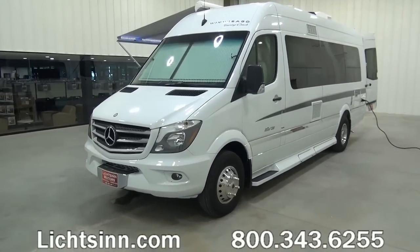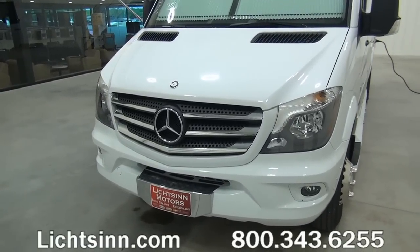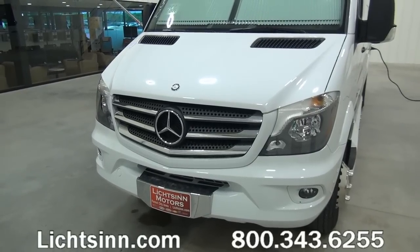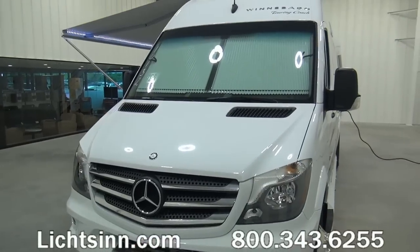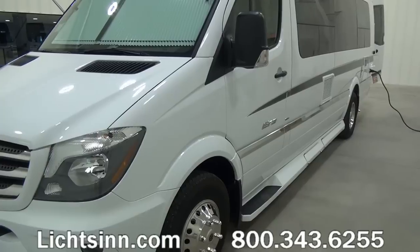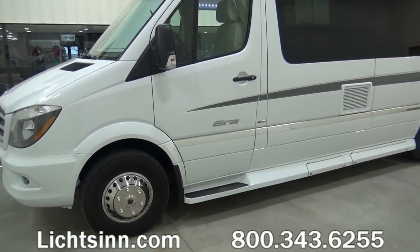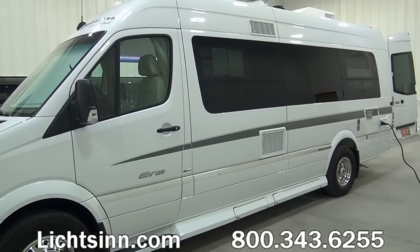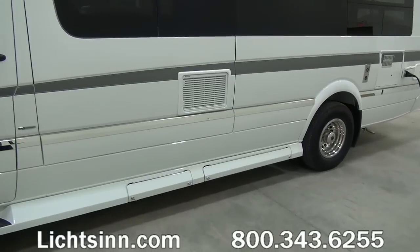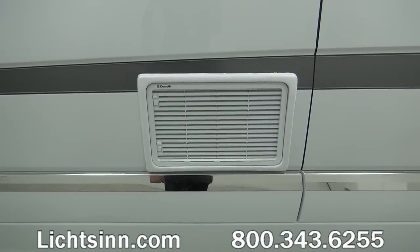This 2015 Winnebago Touring Coach Era 70A never ceases to amaze the RV buyer with less than a 1.5% price increase versus 2014. This 70A Era is very unique because it boasts an increase in fuel efficiency of approximately 20% over the steadfast Mercedes-Benz Sprinter, thanks to the new 4-cylinder powertrain mated with a 7-speed automatic transmission. It provides an estimated 20% fuel increase compared to the 3-liter V6, yet still maintains 266 pounds-feet of torque. It is a 161 horsepower 2.1-liter 4-cylinder.